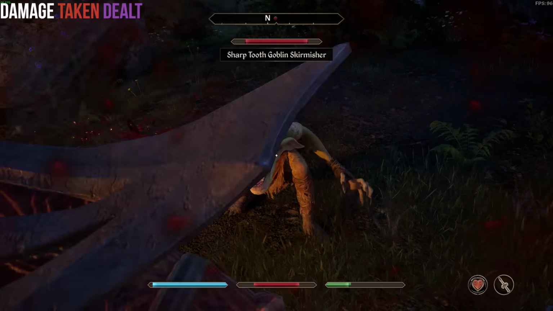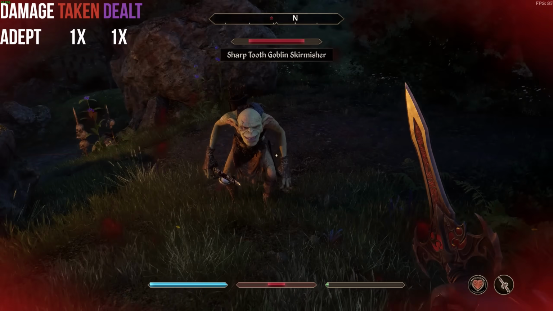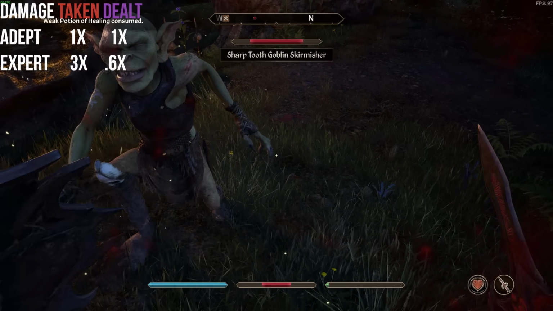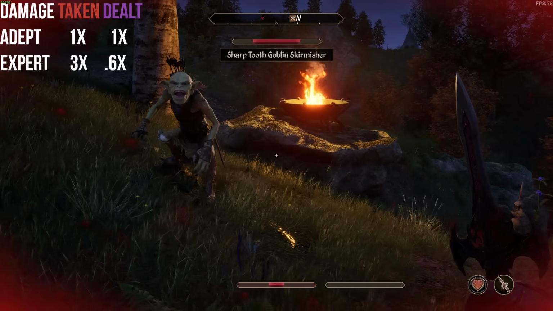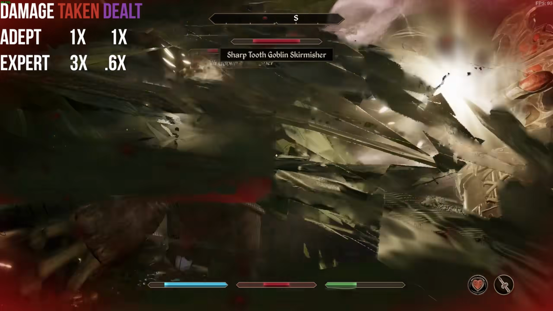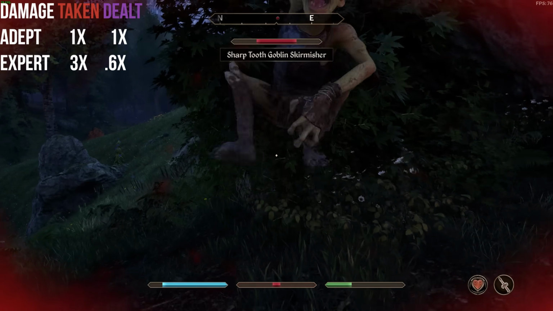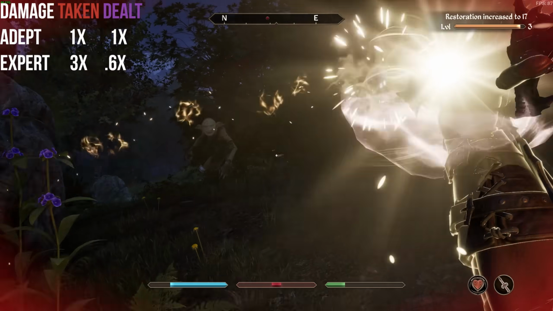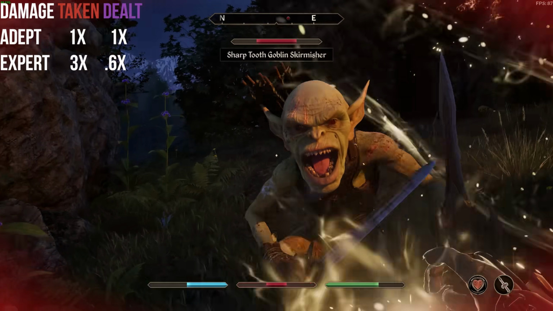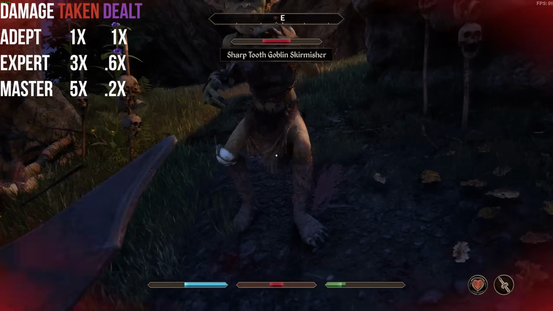On Adept, your damage dealt and taken is at 1x. There's no modifiers up or down. Simply going to Expert makes enemies hit you 3 times as hard, while you're hitting them for 40% less damage. So just by tuning the difficulty up 1 tick, enemies get a 300% damage increase while you're dealing nearly half as much damage. That's just an abnormally large jump for one difficulty setting, especially when you're just going from normal to hard. And on Master, enemies are going to be hitting you 5 times as hard, while you get a nice 80% reduction to your own damage output.